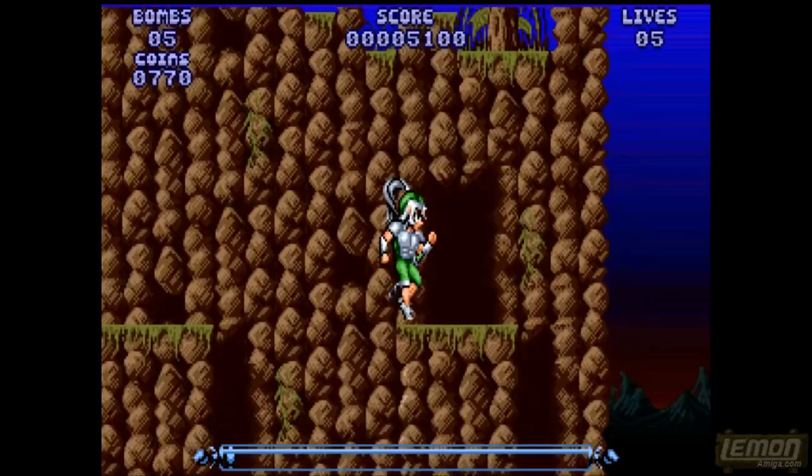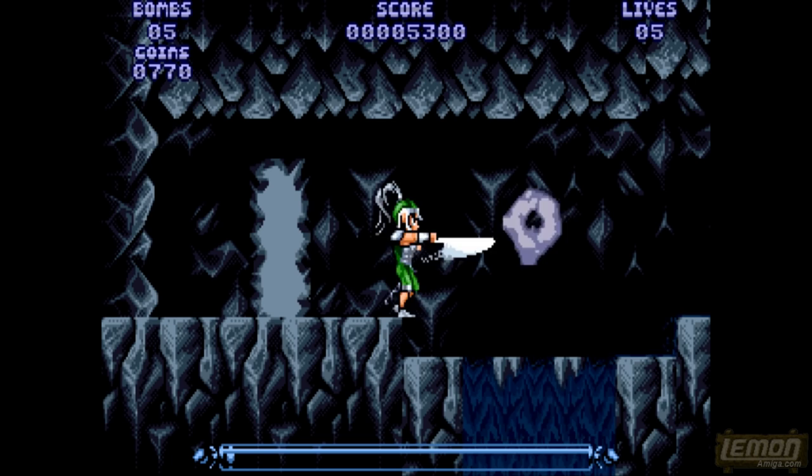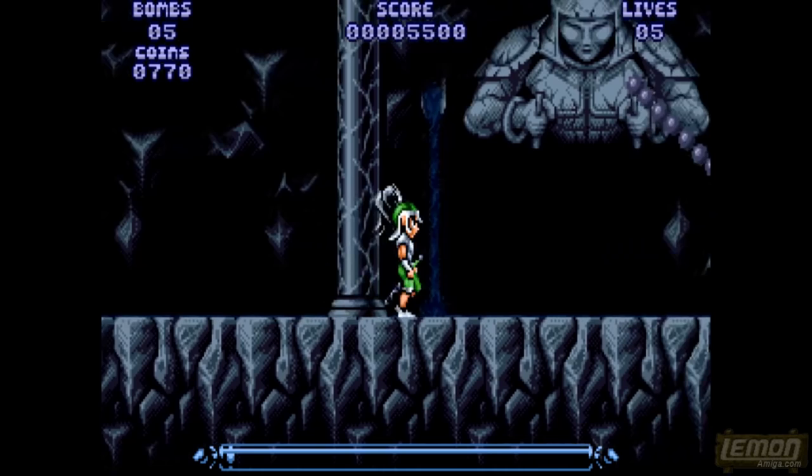We find a hidden cave in this section, and in this cave we'll also find some great effects and some bats as well, and we'll also hopefully find the key to the exit of this level.